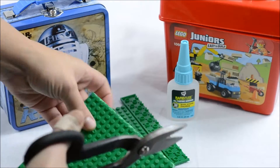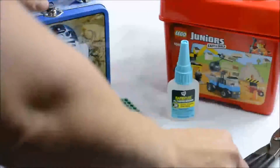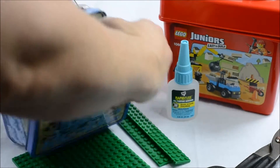The first thing I did was I cut my Lego plates with some tin scissors that I had sitting around. These worked pretty well. Once they're cut, just make sure it fits — you can open up your box and put it right in there and make sure it lays flat.